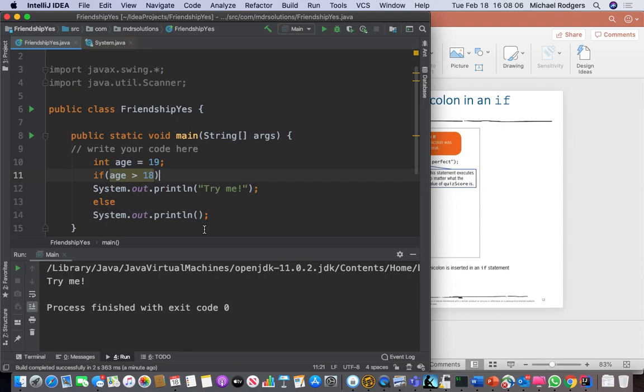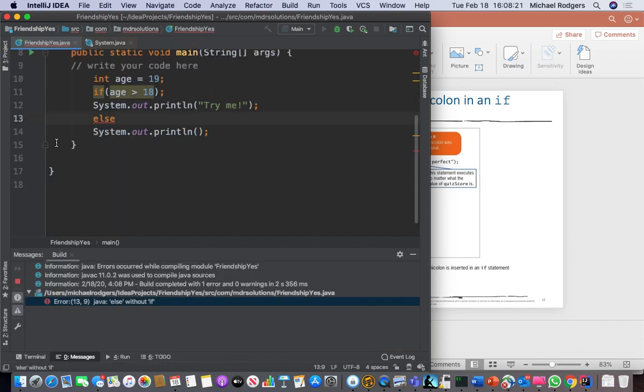You guys see that? The semicolon causes this else to be treated like there is no if for it to be attached to. And this is one of the rules in programming in Java. An else always has to be attached to an if. An else can't exist by itself, right? Else is without an if. And it's because of the semicolon.